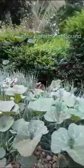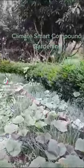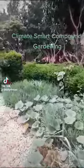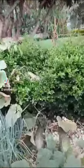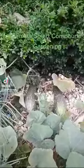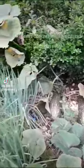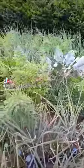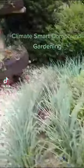Utilize your compound to make money for you. That money can be used for some other thing. Like you can see how this compound is designed. The owner of this compound is earning money from it. She's able to get vegetables to feed and to enhance the nutrition of her family, leave alone making money from sale of surplus produce or from her compound, as you can see in this video.